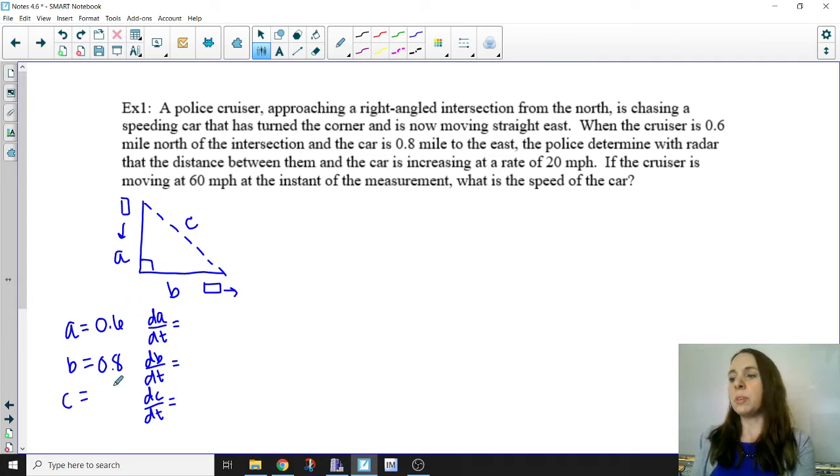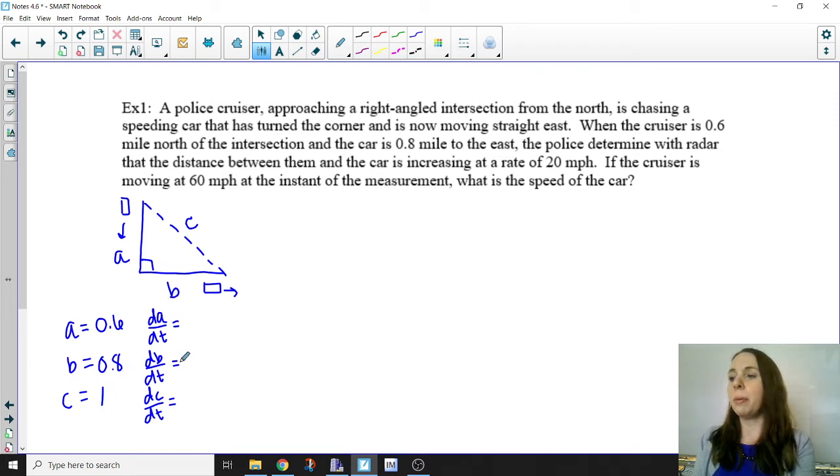So a squared plus b squared equals c squared, filling in this information and solving for c. Or just using a Pythagorean triple: 3, 4, 5, 6, 8, 10, 0.6, 0.8, 1.0. That's C. Okay, that is not what we were trying to find here, but it is something that you're going to need. So if you ever come across something that you don't know that you think you probably will need in the problem-solving process, you can go ahead and find it. I call that a little side calculation.